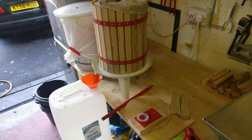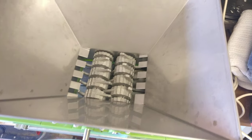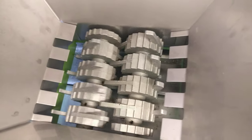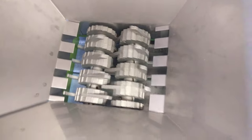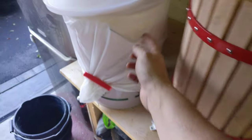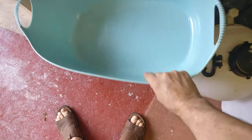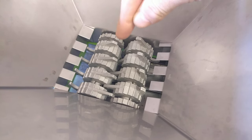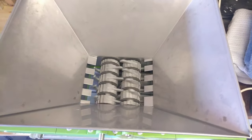We started off with a whole load of apples — some sweet apples, some sour apples, just from a friend's tree. We cut them a little bit and put them in here; it's called a scratter. You can see the little teeth — you would not want to get your fingers in there. You run them through the scratter once into a big tub, then tip them into a flexible plastic tub and put them back through a second time. A tip: on the second pass, use a glass jug and tip them in one jug at a time slowly, because they fall and catch much quicker.